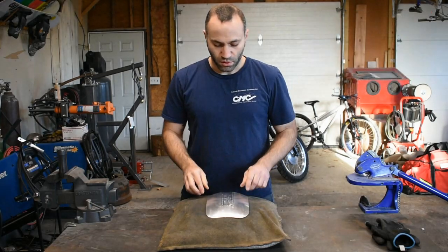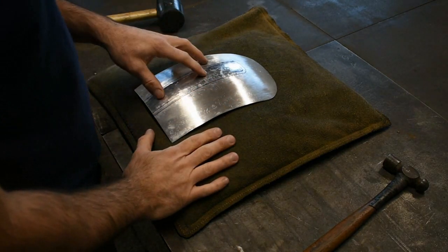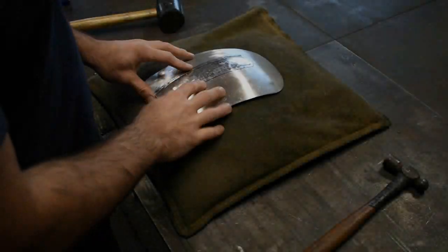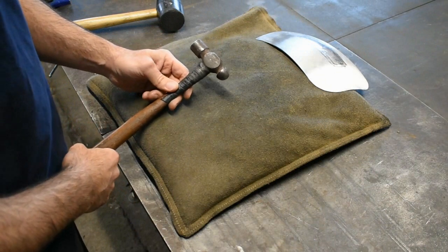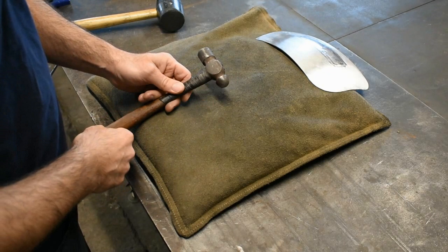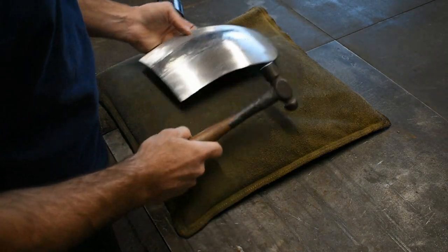So, let's get started. First thing I have to do is set these body lines. There's a little bit to think about in the theory behind why I'm doing it, but to get into all that would just be too long for this video. To set in these lines, I'm going to use a tool I almost never use in metal shaping, which is a ball bead hammer. For most things, they're just too sharp to do anything productive, usually more damage than good. But because we're working in such a tight space between the two lines, it's going to work out good.